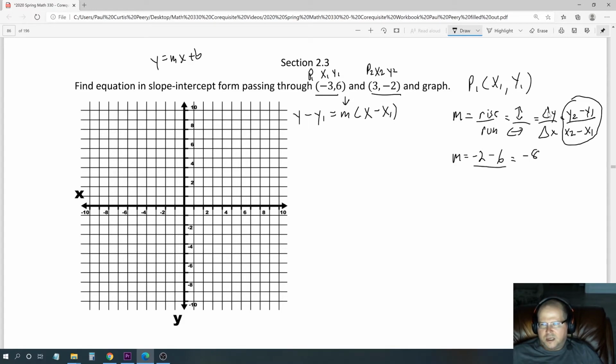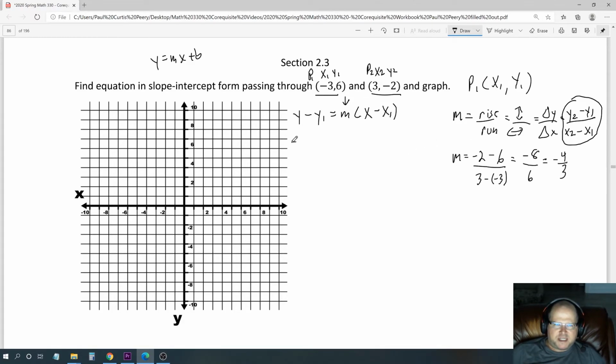All right, cool. Now, what else do we plug in? Well, we plug in x2. What's x2? 3. What is x1? It's negative 3. Now, notice it's minus negative 3, not minus 3. You have to make sure you have both those negatives in there, otherwise you're going to make a mistake. Okay. Now, 3 minus negative 3 is the same as 3 plus 3, which is 6, and negative 8 over 6 is a negative. It really doesn't simplify very nicely, though. So something like negative 4 thirds, like that. Okay, so we have our slope.